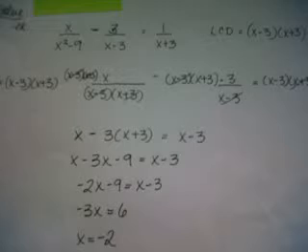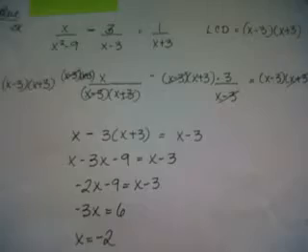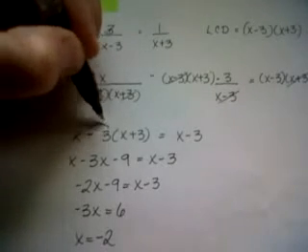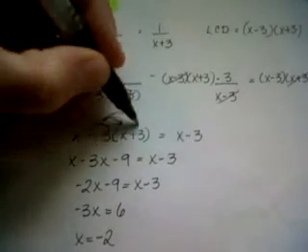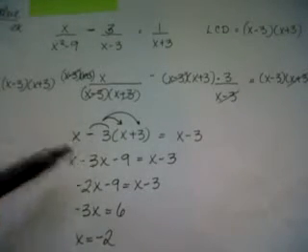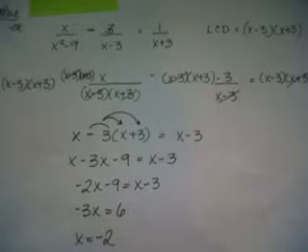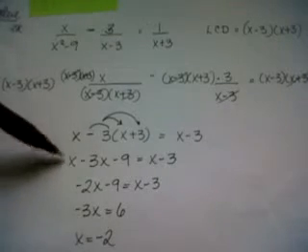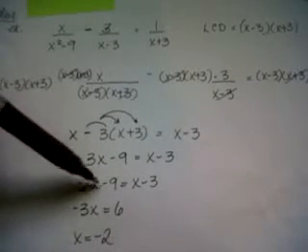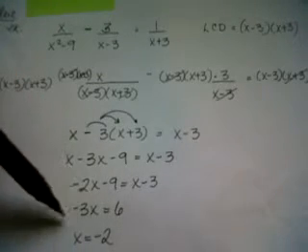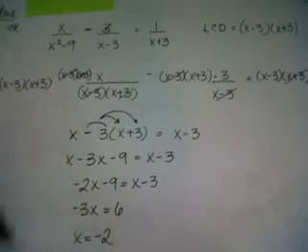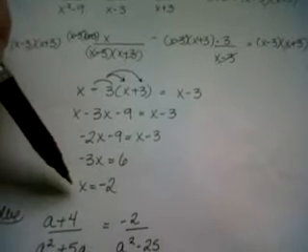So I now do not have fractions any longer because I multiplied by the least common denominator. I'm going to need to use the distributive property. I notice this is a negative 3, so all of the negative 3 gets distributed. So I have x minus 3x minus 9 is equal to x minus 3. This is a linear equation, so I'm going to combine like terms and solve and get all my x's on one side and the numbers on the other side. So this became minus 2x minus 9 equals x minus 3. Move my x over here, so I have minus 3x equals 6. Divide both sides by a negative 3, and I get x equals negative 2.